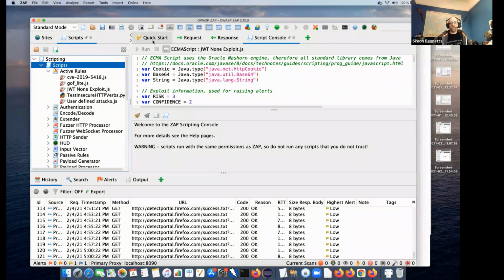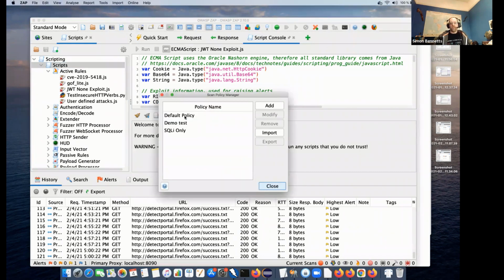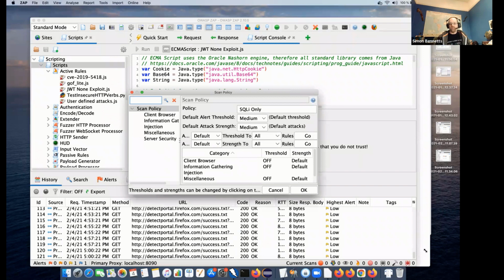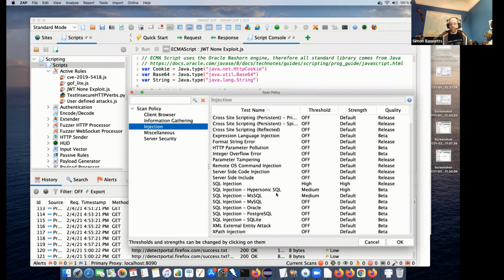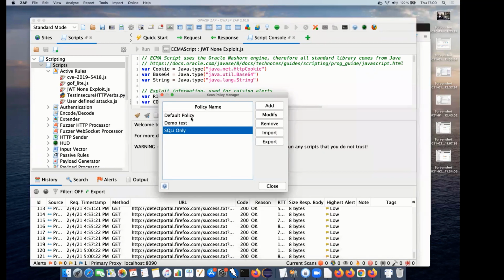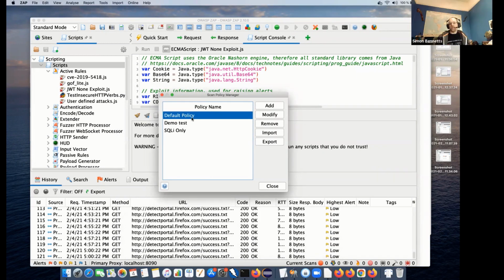No, that's one that I just created. For a fresh ZAP install, you will only get the default policy. The SQLI one was just one I happened to create for testing purposes, for playing around. It might have been for one of these sessions, I can't remember. You can see here I've just enabled it for Hypersonic SQL and MS SQL. So you will only get the default policy, but you can create as many as you like. And if someone else creates one and you drop it into that folder, then when you restart ZAP, it'll appear here. All right, that makes sense.